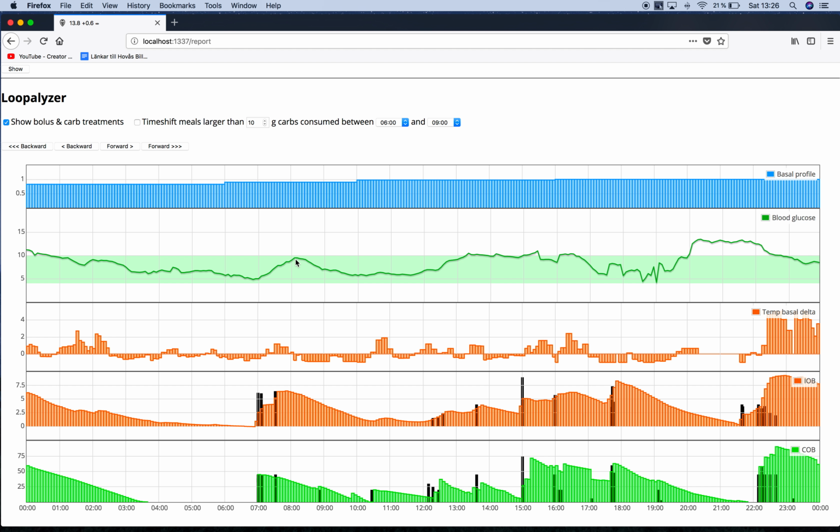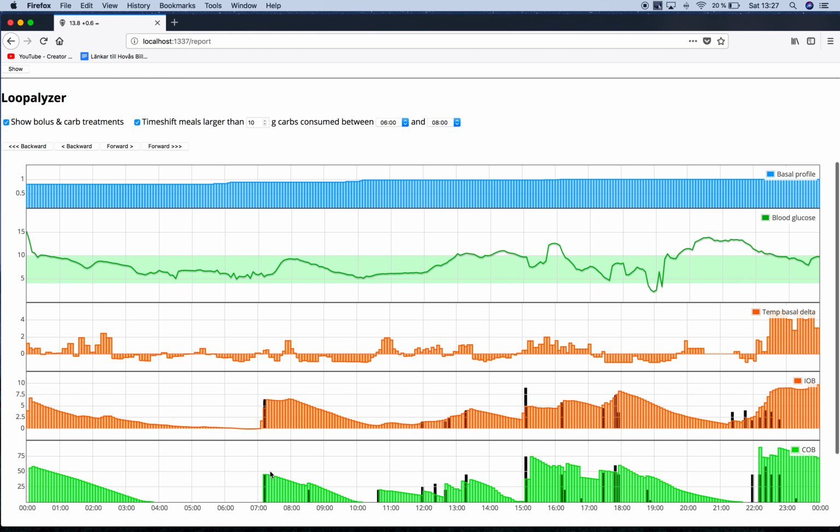So I've also added a feature that I call time shift. Time shift allows you to align all of these meals so it looks like you had them at one single point in time. And then it adjusts all of the values for all of the other charts, so it appears that you had these breakfasts or the other meals at one single point in time. So if I go up and I select yes, do the time shift, and I want to find the first meal for each day which is above a certain amount of carbs, for example 10 carbs, and then I click show.